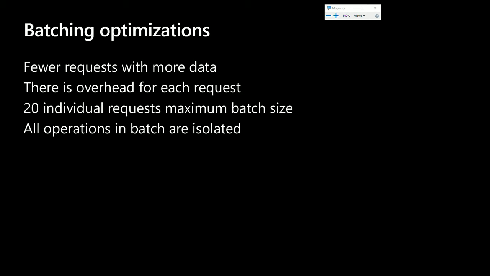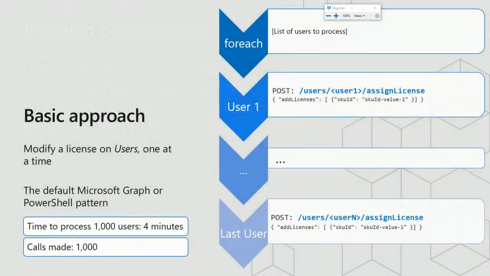One thing that we noticed is that with the batching capabilities we've had on the graph for a while now, if you can package those requests up, and you can do that in basically batches of 20 requests, and send that to us as one network call rather than 20, we have a lot of efficiencies. Now, one thing to bear in mind with this particular mechanism is that when you do that 20, they can't be chained together. So I can't throw a get me my messages and then say get me the attachments of those messages. You would have to do that in 2 separate network calls. There's no intelligence in the call, so they have to be totally isolated.